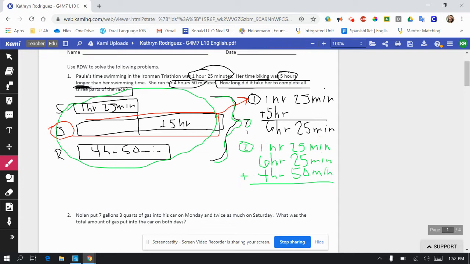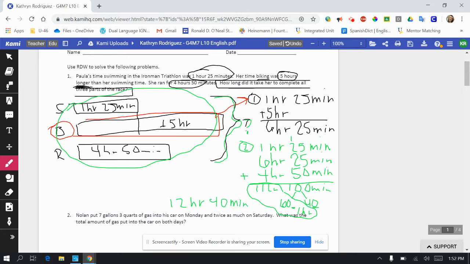Taking those 3 pieces and adding them together, I have 5 plus 5, which is 10. I have 1 plus 2 plus 2 plus 5, which is another 10. So this is 100 minutes. We'll come back to that in just a moment. Then for hours, I have 1 plus 6 plus 4, which is 11 hours. All right, 100 is going to be divided, I'm going to split it into 2 pieces. This 60 minutes is going to become 1 hour. So I really have here 12 hours and then 40 minutes.